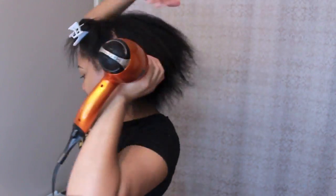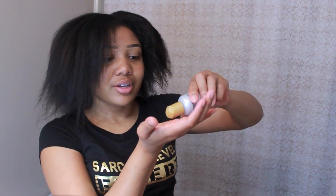For some reason, it feels like it's a film on my hands. I don't know. Maybe after I wash my hands, then I'll be able to see. But as of right now, that's what it feels like. It's so clean, so fresh and so clean. The amount of new growth I have just shrinks my hair right up. Look at that. I'm gonna apply another dime size amount of the CHI Silk Infusion.